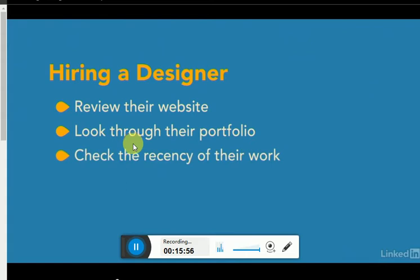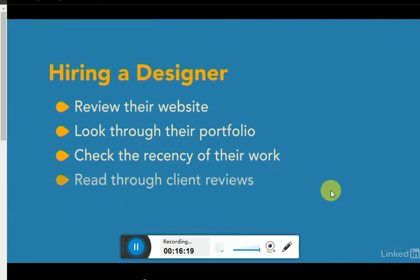If you visit a website in their portfolio and now it's been completely redesigned, that could raise some questions. Now, some designers aren't in a hurry to keep their portfolios up to date, so they could have conducted the redesign themselves. It's also good to see relevant designs, because the more up-to-date the portfolio, the more likely that designer is to be staying current with the latest trends and techniques. Once you have a shortlist, I'd review any online reviews you can find, and then reach out to the designer and ask if you can talk to a few of their current or former clients.